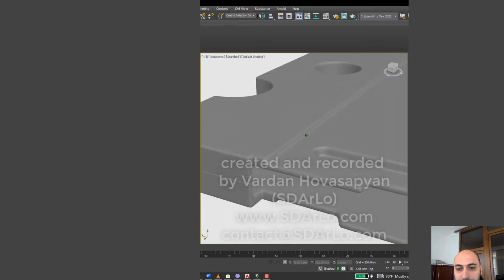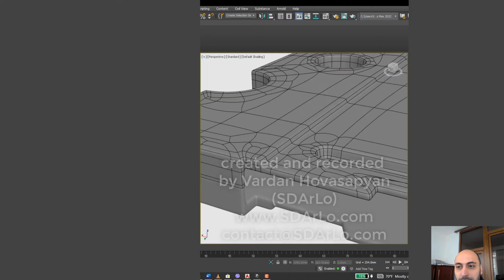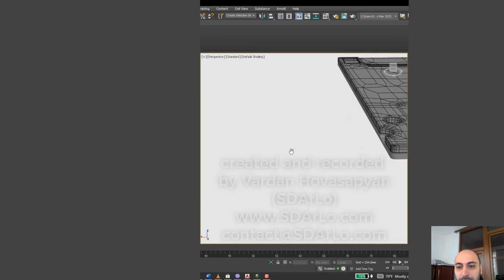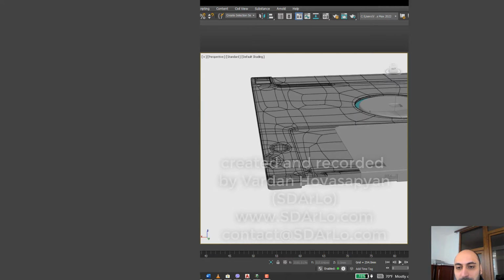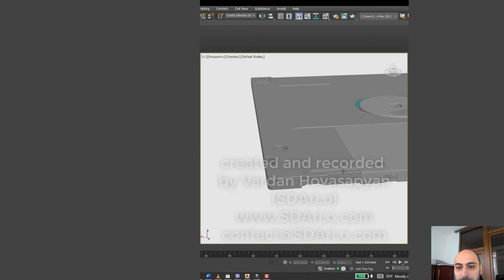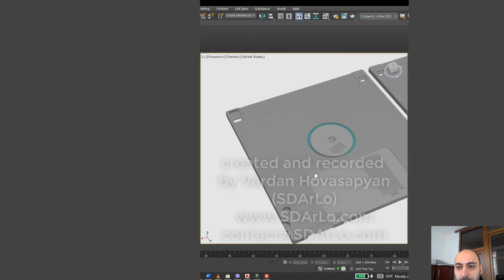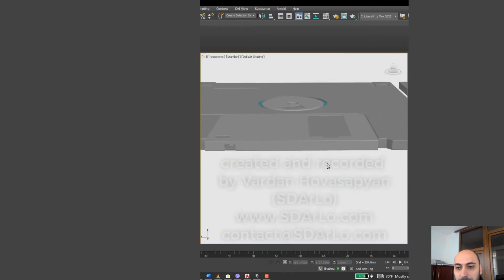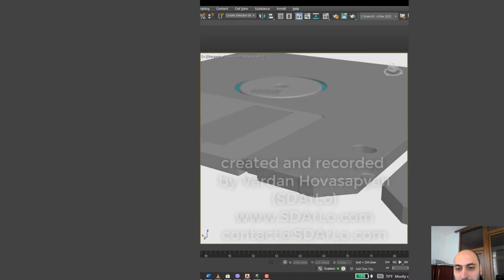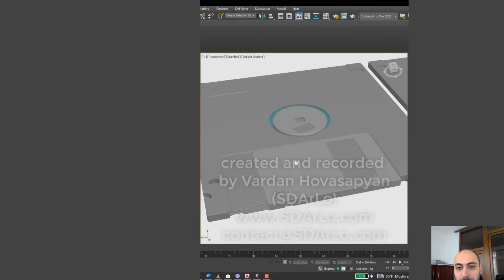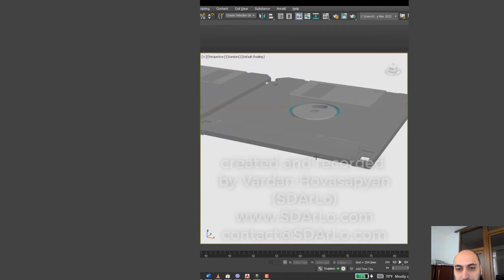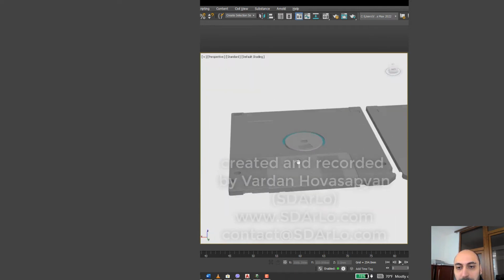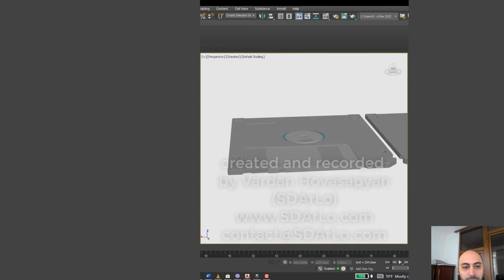So after applying OpenSubdiv, the shape should be preserved. As you can see, as I'm applying OpenSubdiv, my shape is preserved. This is the most important requirement, and here is the floppy disk drive.